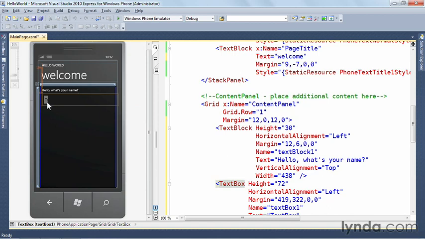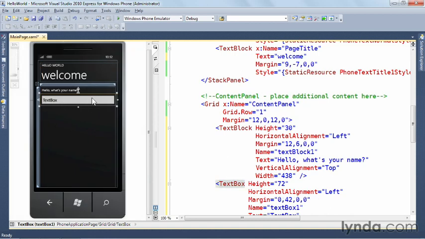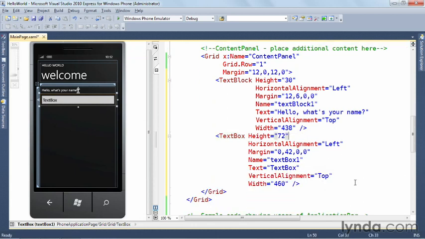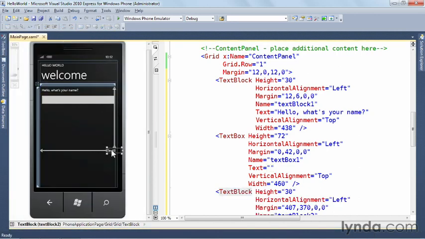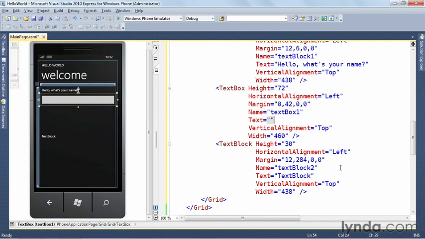Follow those design grids again here, and you can see it automatically spreads to go the entire width of the screen. We're going to come down here on the XAML side and edit the text attribute again of the text box here and make that empty, because you don't want to prompt the user and ask them if their name is text box. And then we're going to add another text block, which is where we're going to put our output, the equivalent of our console in the Hello World arena. And again, one more time, come down here, set the text attribute to empty.